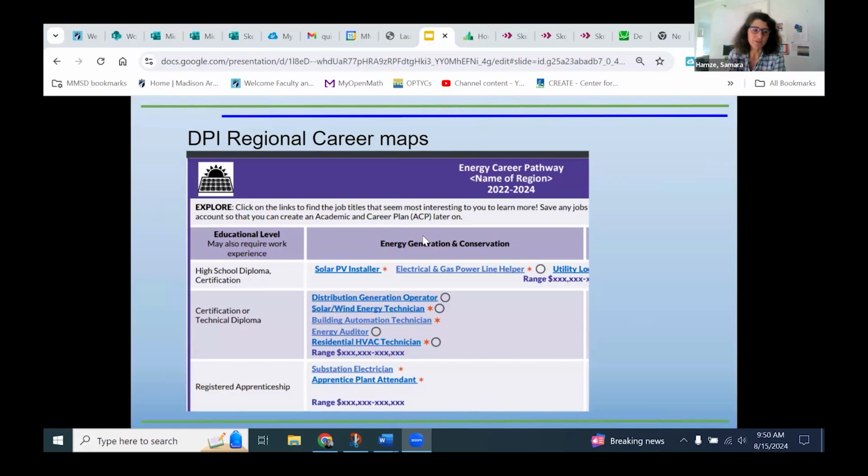And then the career map is then divided, and you can see that in the column on the left there, by educational level. That would be the minimum education level that would be needed to go into some of the suggested job titles that are seen in the energy career pathway.